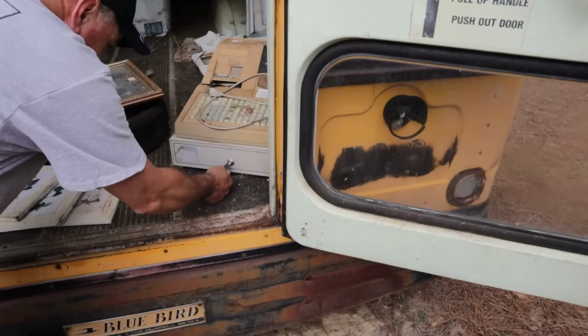Come on, Hank. You ain't getting in that thing before the popo shows up. Here's another engine with a PTO. It looks like a PTO shaft of some sort, but it's got a motor on it.